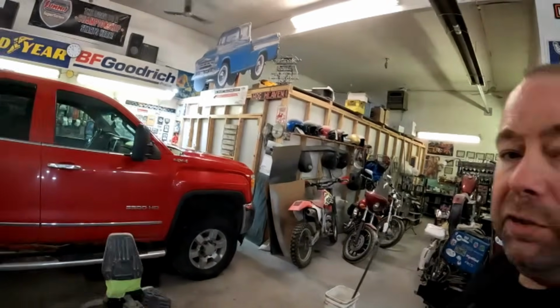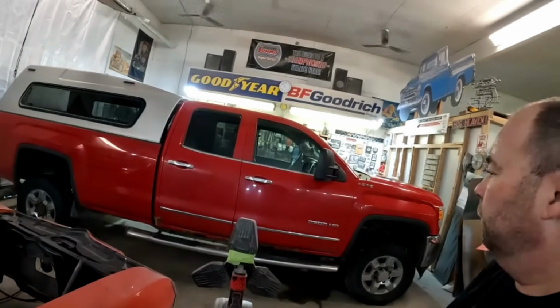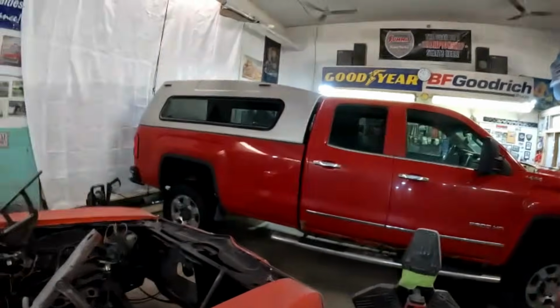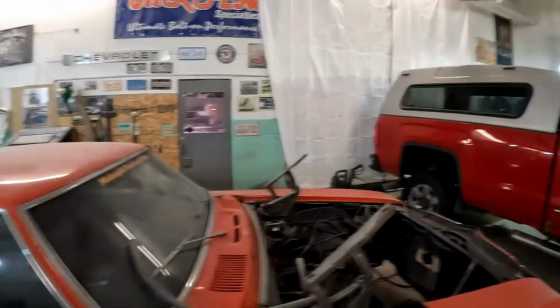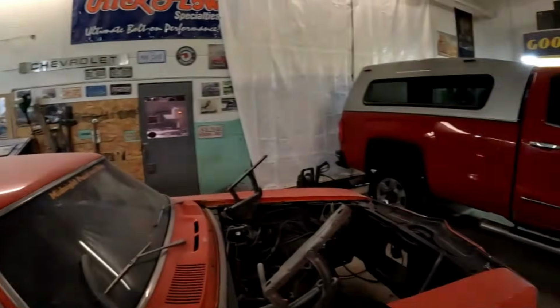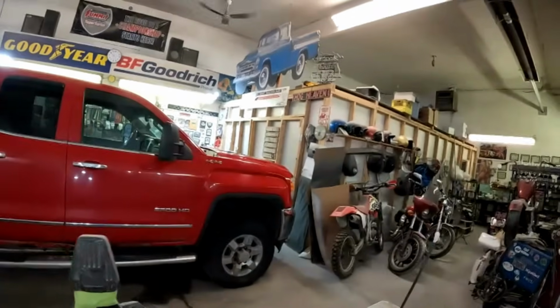So my first plan of attack here, as soon as I finish babbling, I'm going to unbolt that canopy. I'm going to drive it around, try and get it off the truck. Then I'll move some stuff around, get it in down there, and we'll get the box off. So I'm going to get going, and I will bring you guys back when there's something to see.